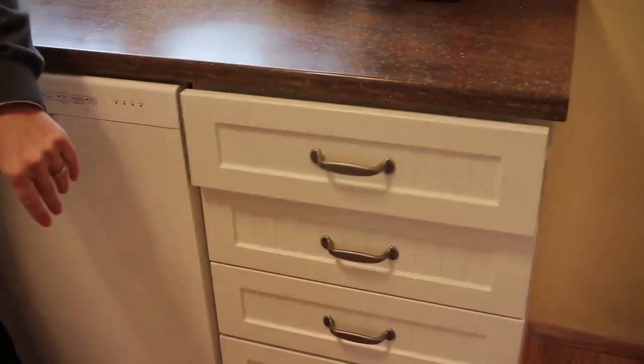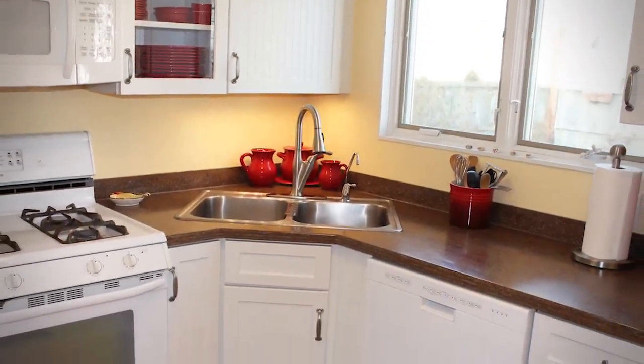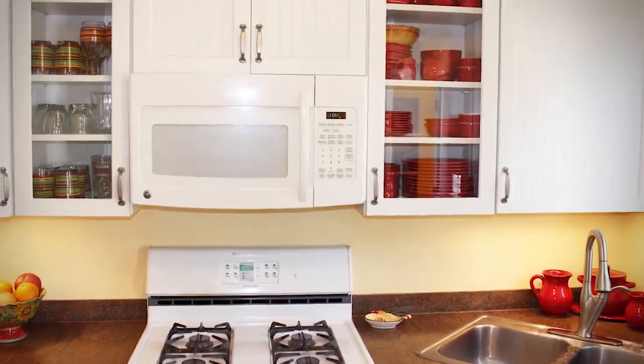They probably service their HVAC. They probably make sure that everything's done and all the maintenance is up to date. Oh, by the way, did you see that? Look at the soft close drawers while we're on the features of the house. So yeah, back to what I was saying. Things like that show you that people like this are very meticulous and detail oriented, and they really take care of the house, and they take the maintenance part of it very serious.